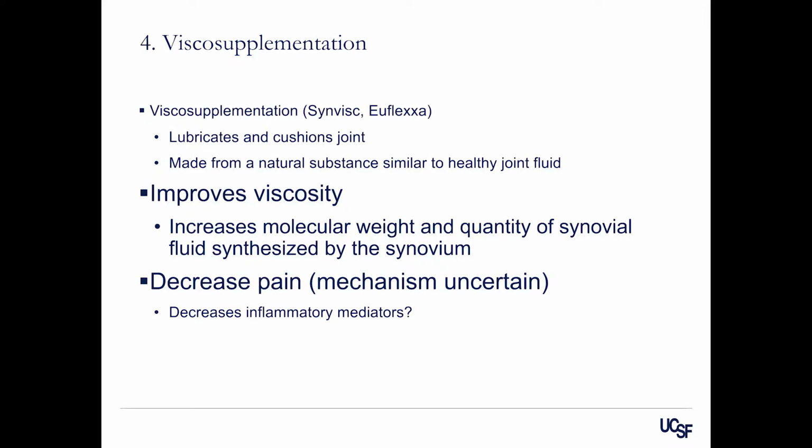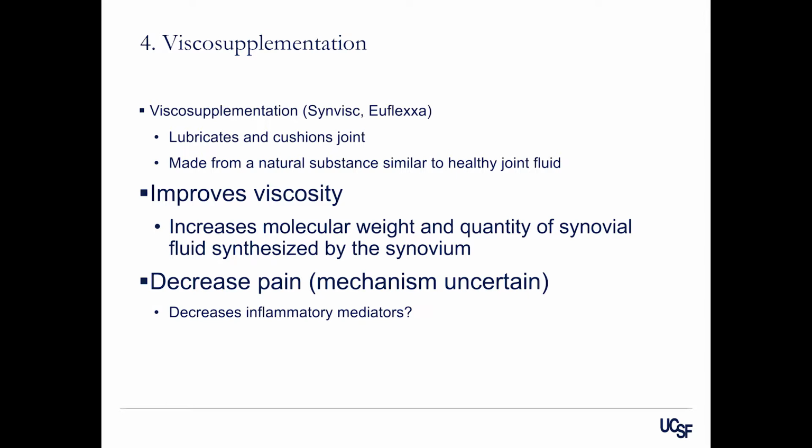So viscosupplementation, we don't know exactly how it works, which adds to a little bit of the confusion. We say it lubricates and cushions the joint. It tends to decrease pain-related mediators within the joint. And we say things along the lines of, well, the molecular weight of your synovial fluid goes up. There's more lubrication. It's like a jello. But bottom line is we don't know exactly how it works, but that's probably okay.